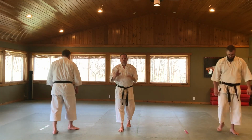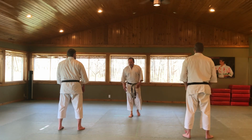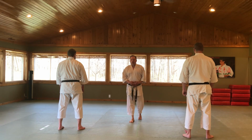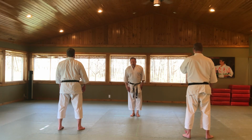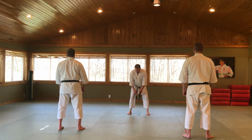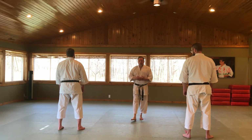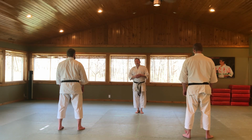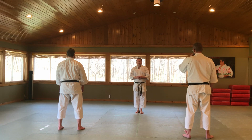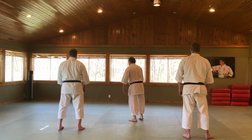Now, Heian Nidan changes a little bit in terms of what we call the line of embusen. To those students that train with us, you know the line of embusen is like a road map that the kata follows, right? And if you see, I don't know if you can see on the video, but taped out here is a large letter I. And that was the road map that we use for Taikyoku Shodan. Now, Heian Nidan changes a little bit from Taikyoku Shodan and Heian Shodan. So we'll demonstrate that. Again, please go at your own pace.